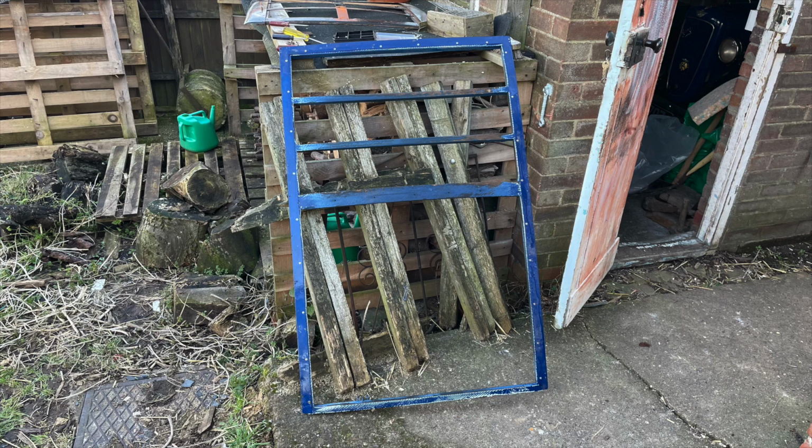So you can see here we've got the wood frame basically out of the car first of all. It screws in with lots of screws from underneath inside the car, so we undid all of those screws from underneath, and the wood section just lifts straight out, so that was nice. We've sanded it back, we had a bit of woodworm in it, so we've given it a treatment to help preserve the wood and deter the woodworm.